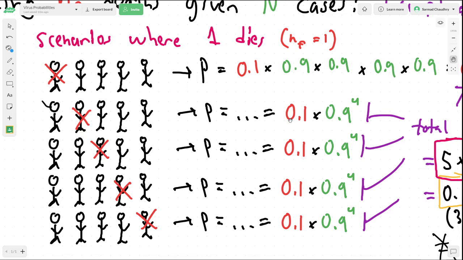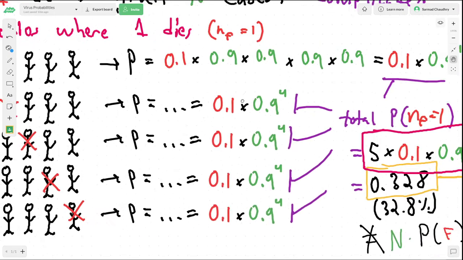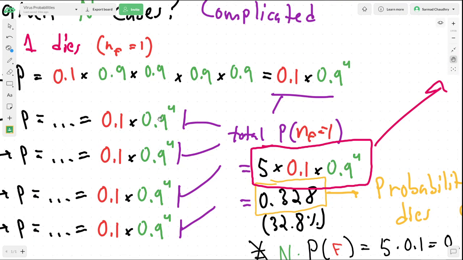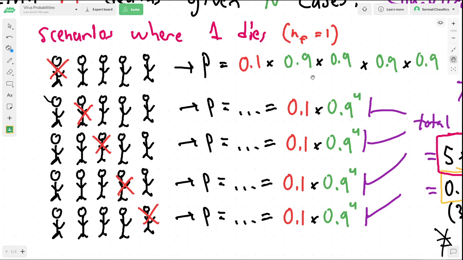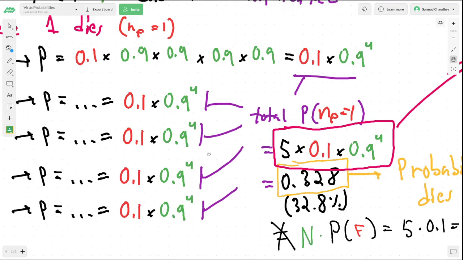So what's the total probability out of all different scenarios that one person dies? We want to know the probability of any of these happening. We don't care if it was the first scenario or the third scenario. We don't care which one of them is the one who dies, we just want to know the odds of one person dying. So we take the probabilities from all the different scenarios and add them together, because we're saying, what's the chance that one person dies? Well, that's the chance that one person dies in the first way, plus the chance that one person dies in the second way and the third way. And so we add them together.